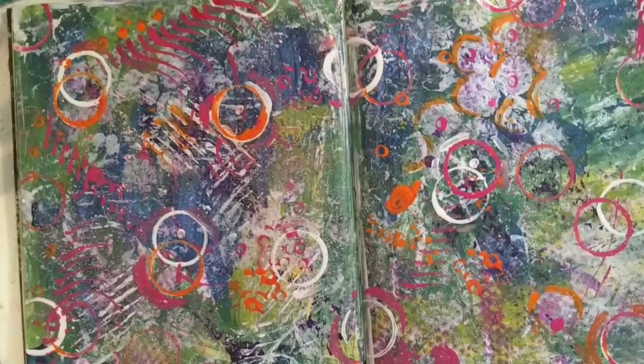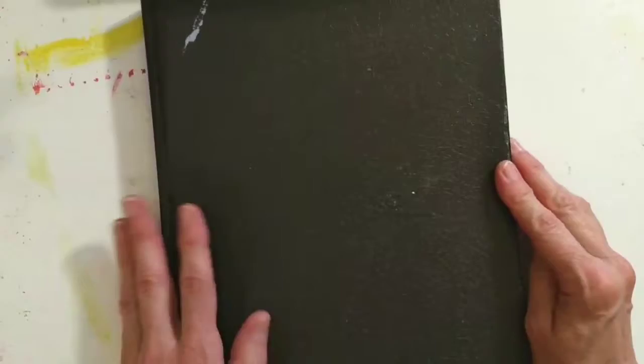But we're going to start with, basically, they call these a mixed media type of paper. And it's a little thicker, so it can handle what they call wet media, paints and things like that. And there's all different sizes. This is a smaller one. You'll need some type of book if you are doing art journaling. The smaller one, those are all white pages. This one has more of a craft paper, a light brown. And it's sort of thin, so maybe that one might not be as good with the paint.